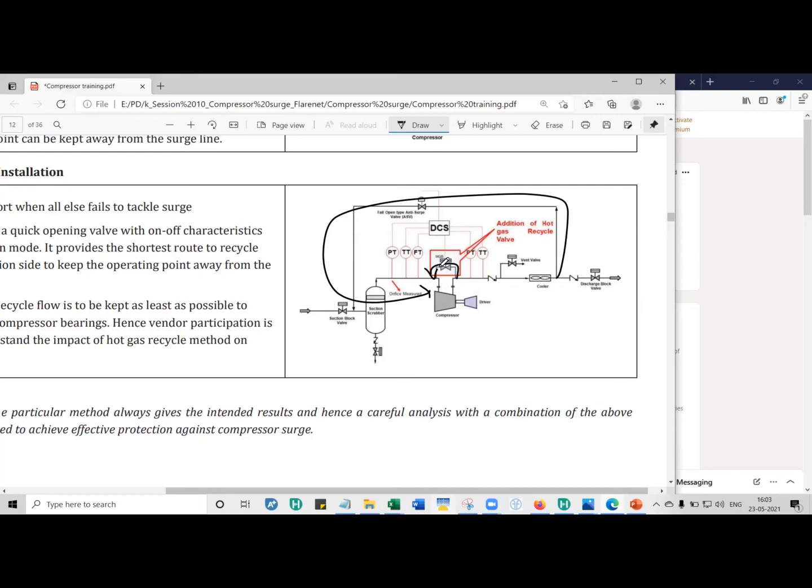As an engineer doing dynamic simulation, your main objective is to do whatever it takes to prevent the gas compressor from surging and to maintain production. Surge can occur during startup, normal shutdown, emergency shutdown, or process disturbances, so you must perform surge analysis for all these scenarios. For parallel compressors, you also simulate whether the control system can prevent surge — for example, if one of three parallel compressors trips, you check whether the remaining two can compensate.